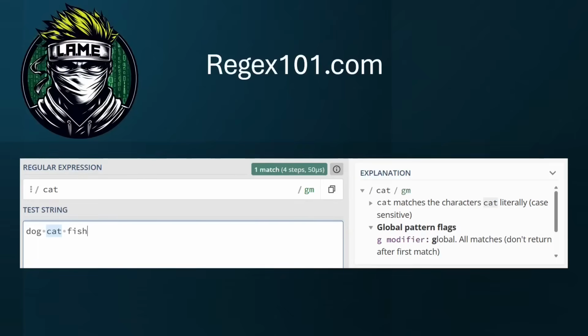Last time we dipped our toes into Regex by matching simple text like caat and got familiar with the awesome Regex 101 tool. If you missed it, check it out, link in the description. Today we're diving into the core of Regex: literal characters, metacharacters, and how to escape those tricky special symbols. By the end you'll be matching digits, dots, and more like a pro.